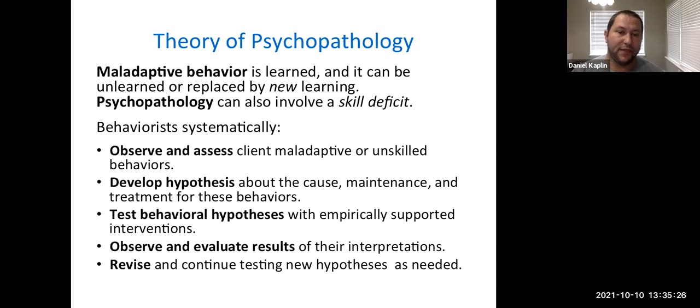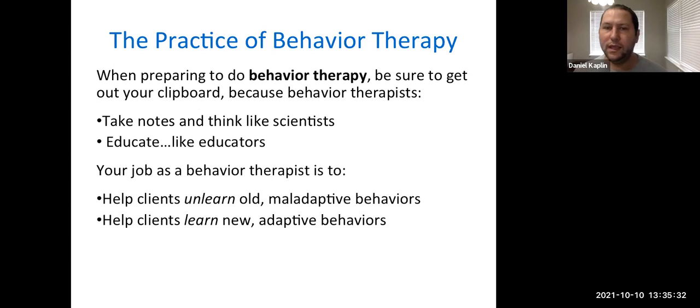You could test your hypotheses and then eventually revise as needed. So doing behavioral therapy, you notice that you're operating like a scientist. And in some cases, you're careful about what you introduce, you take notes on that, and you revise your hypothesis as needed. You also, when you're trying to help the person, serve as an educator, so you teach them. So the term psychoeducation is there. So you teach them about their symptoms, about what maintains the maladaptive behavior and so forth.